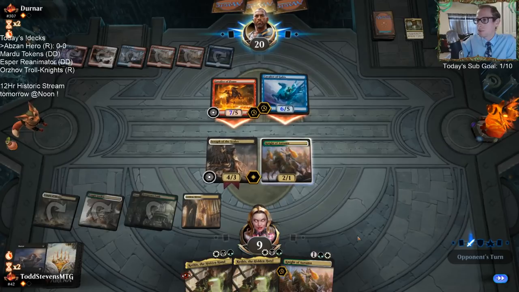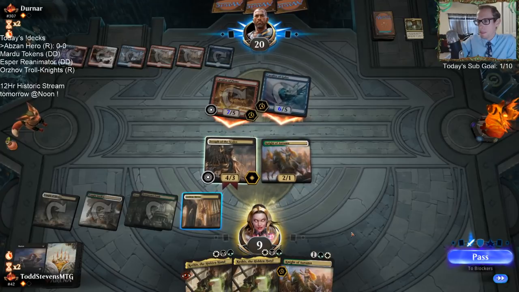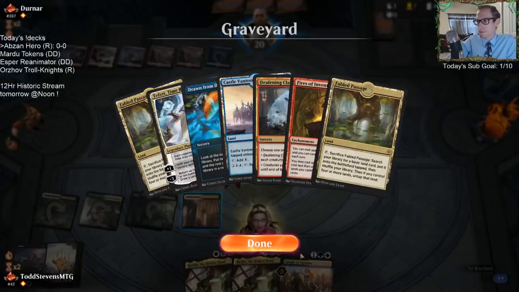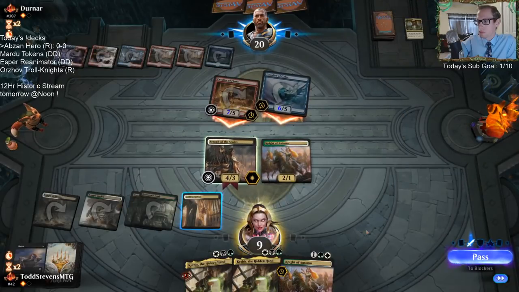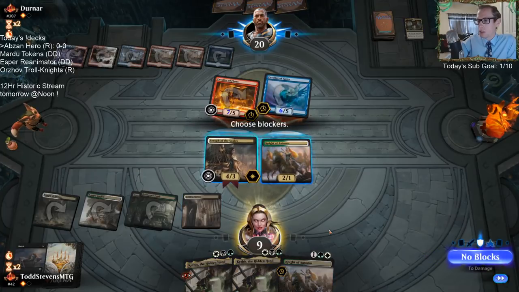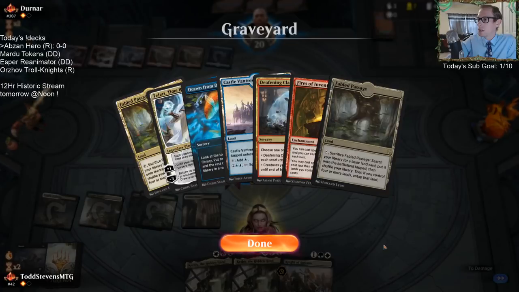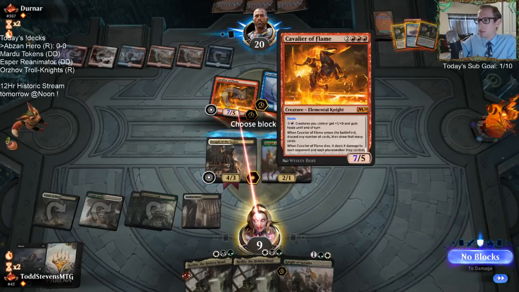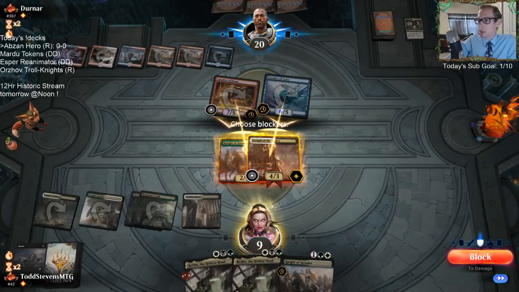Yeah, very good hand. So obviously I get to kill one with the Seraph. The Cavalier of Flames is a better card than the Cavalier of Gales. Right now Flames does 3 damage to me if I kill it. So if I block Cavalier of Flames with Seraph, I die. So I guess I have to block this way.